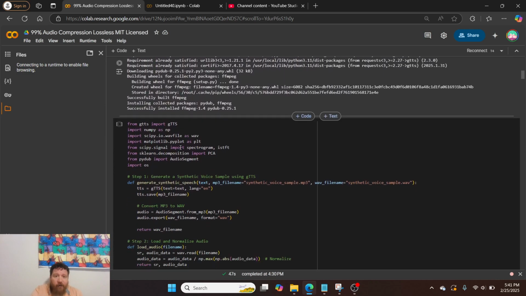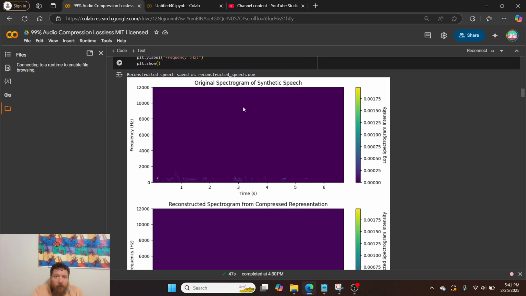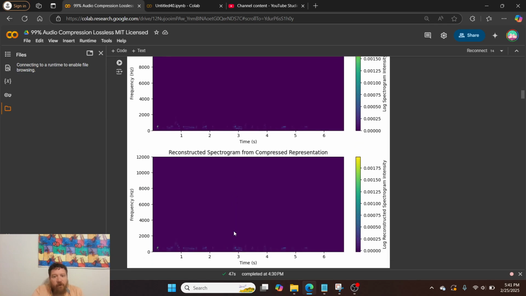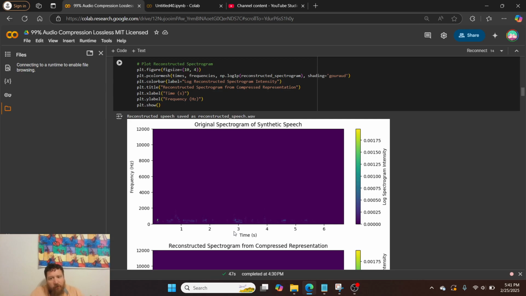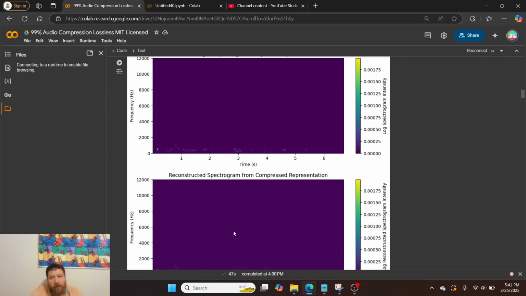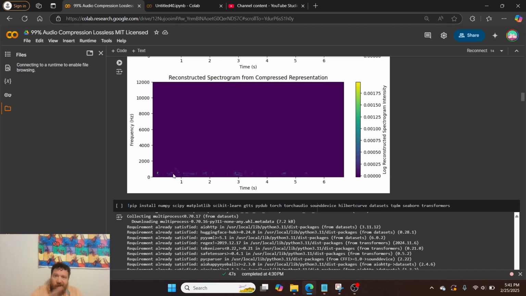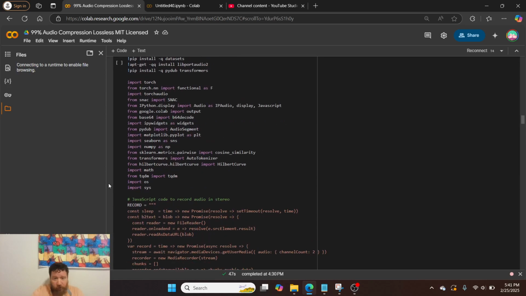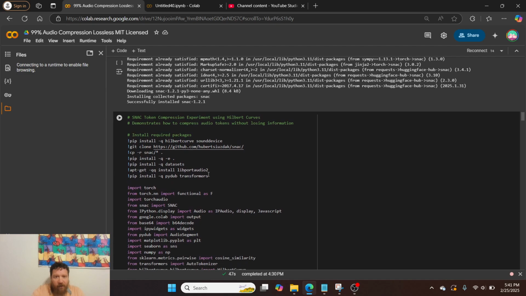So going through here, it's pretty straightforward. First thing that I do is show you a spectrogram, and then here's the reconstructed spectrogram. Very straightforward. The first one is, let's take an audio file, compress it, and then reconstruct it. This is just simple compression in this instance, nothing fancy, not doing any sort of wave transforms to the compression and not tokenizing it first, etc. And then let's go through and do what I just mentioned. So this code is going to get a lot longer here.